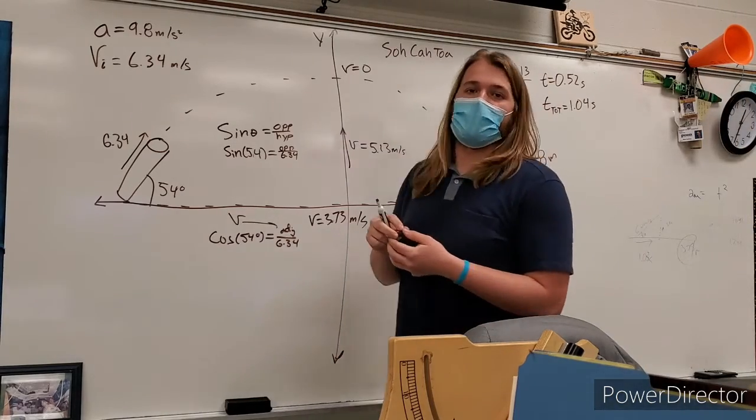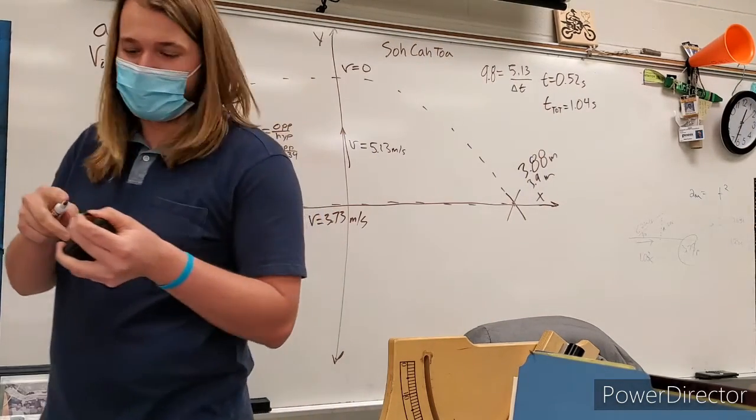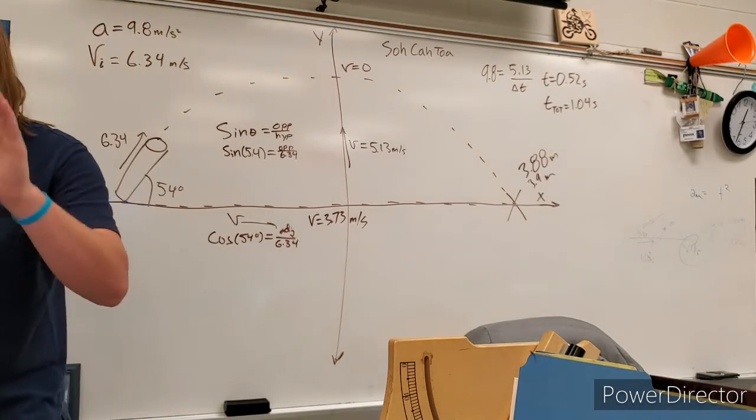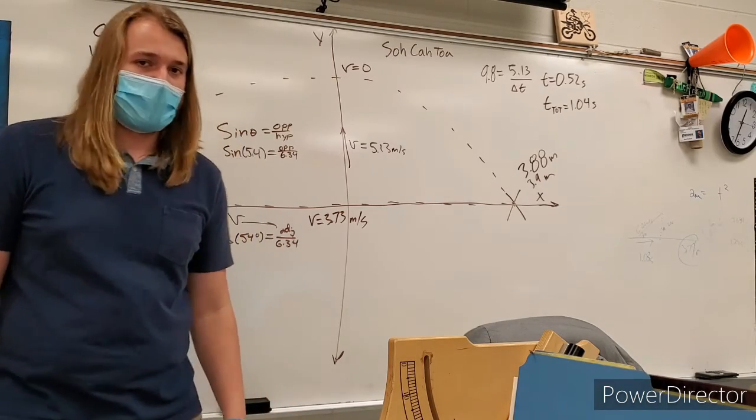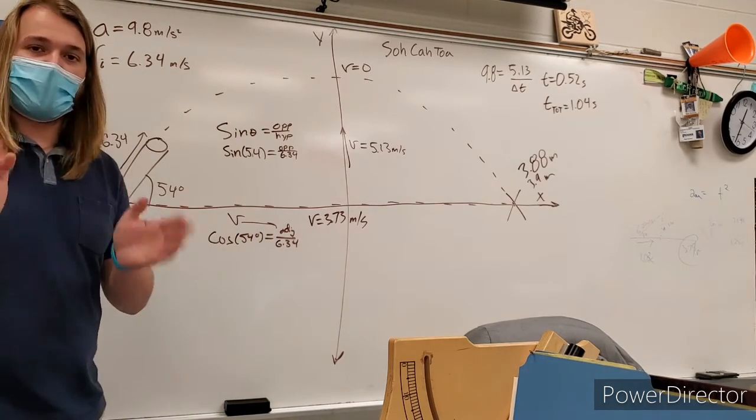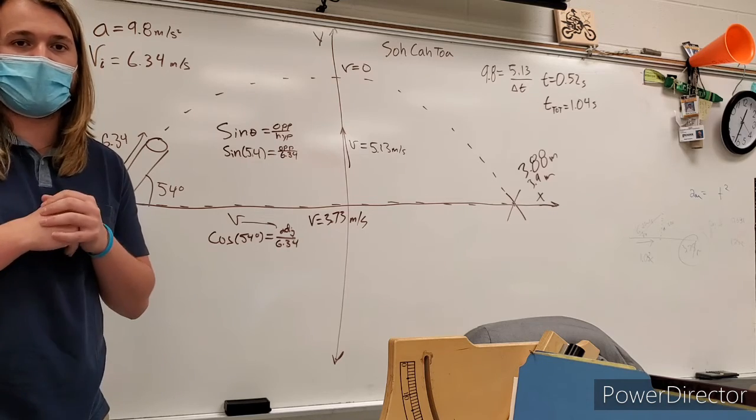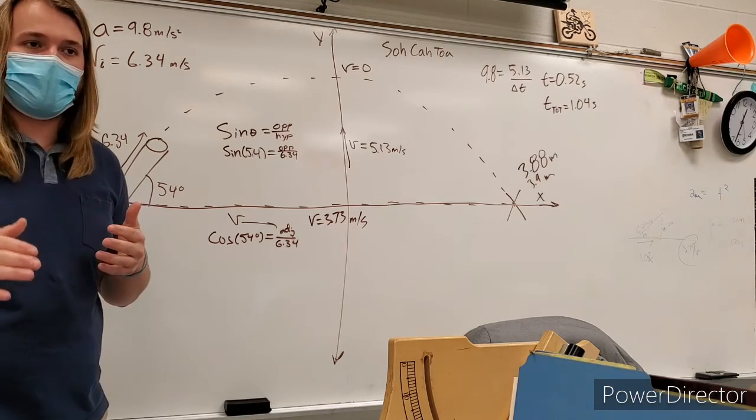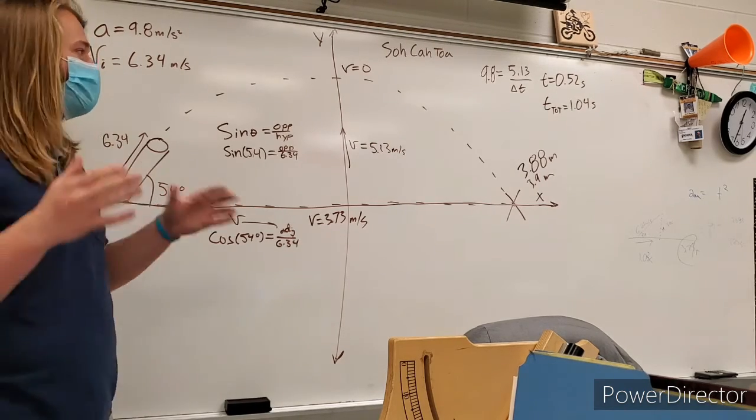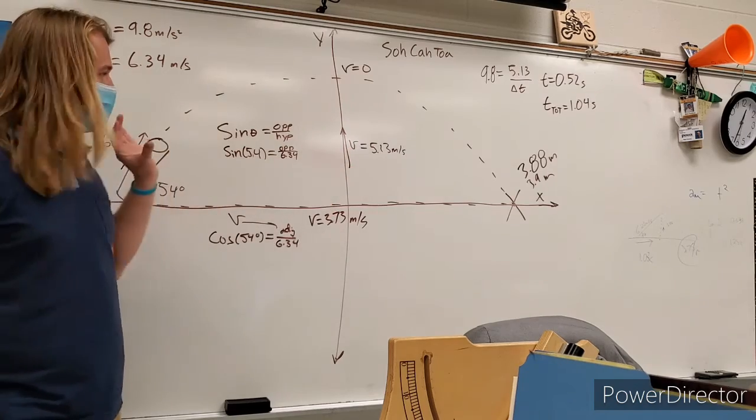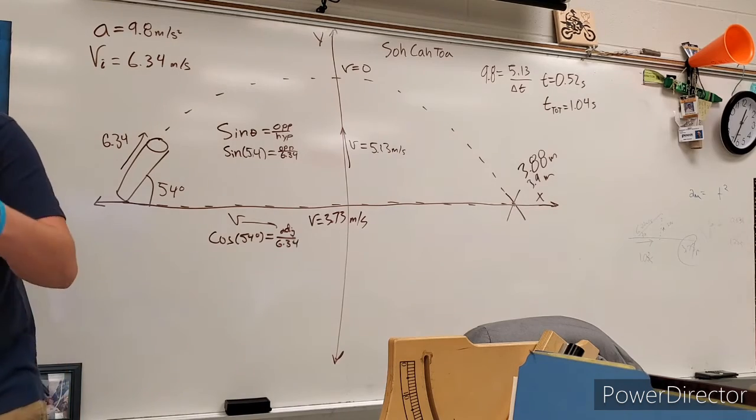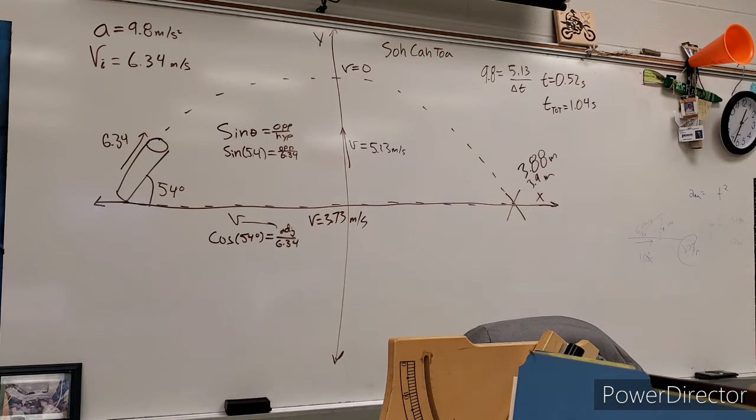Alright. So now we're going to go out into the hallway and test this and see if we're actually right and see if we're good rocket scientists or not. Watch the video again if you're confused. Write a comment. Do something. But practice this. There's two practice problems that are attached to this video. So do those practice problems. I want you to print it out if you can or get an extra sheet of paper and I want you to draw out the entire picture of what's happening. I want you to take up your whole page when you do this and send in a picture and have a good day.